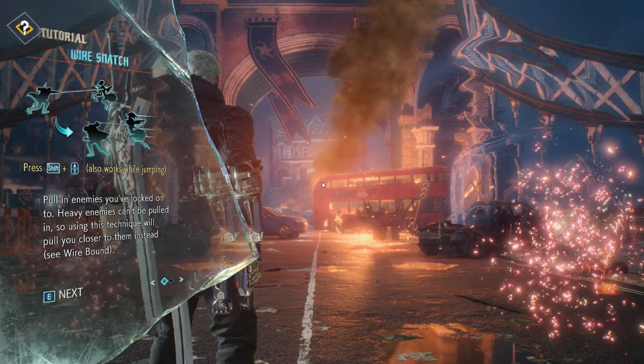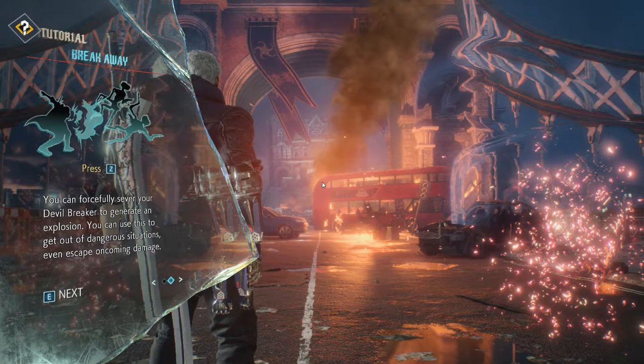Wire snatch. Press shift plus number, mouse also works while jumping. Pull in enemies you have locked onto. Heavy enemies can't be pulled in, so using the technique will pull you closer to them instead. Okay. You can forcefully sever your Devil Breaker to generate an explosion. You can use this to get out of a dangerous situation, even escaping oncoming damage. Okay.